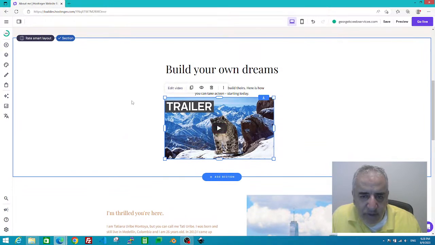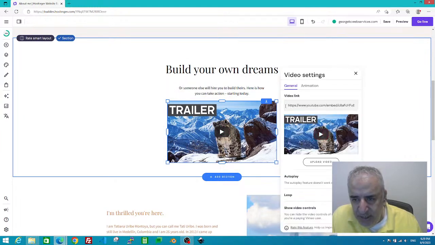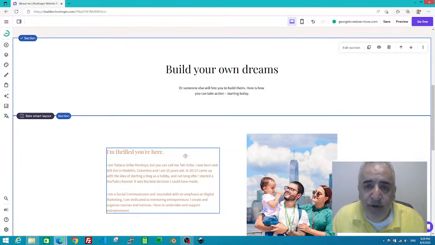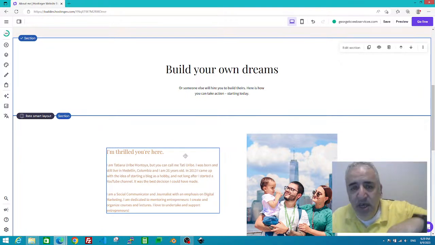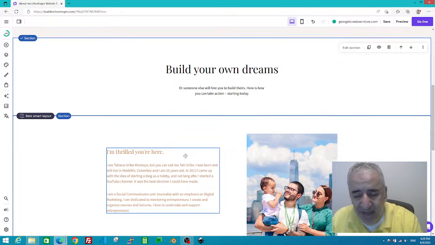And once you have it, you can get the same control like before. So let's say edit video, and again you can change the link here, and the video will update. And if you want to remove it, same thing, you remove. So this way, adding element is another way of adding a video, but you don't have a lot of choices like the case before where we added a section and we selected video, and then it gave you all kind of combination videos like 3 or 2 or 1 and in a vertical and horizontal direction. This one is easier and simple and faster if you want to add it to an existing section.